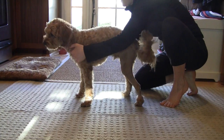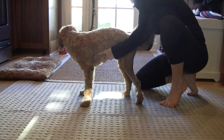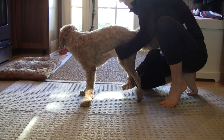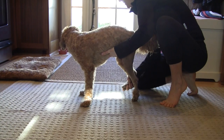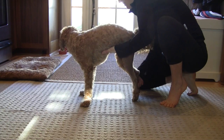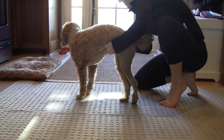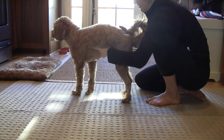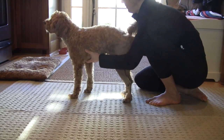My hand again is supporting underneath his ribs, his belly, and his pelvis. And, you know, I square him off. I try to pick up that right foot slowly. You can see he just picks up his left leg completely. He's pretty much standing in my hand completely, but see how I tuck his toes under? Okay, so this isn't working yet. So we're just going to switch things up. We'll come back to that.